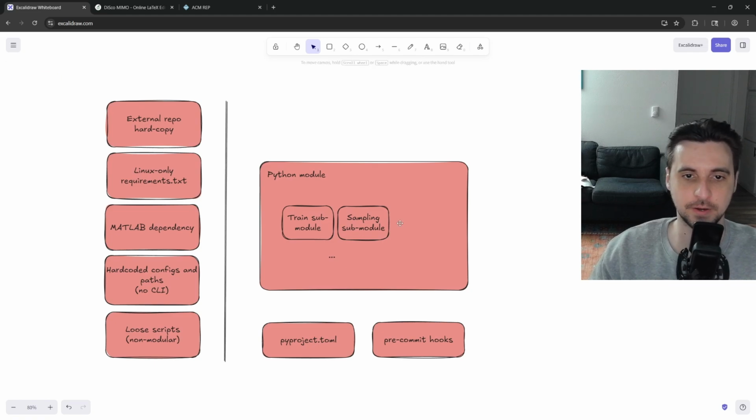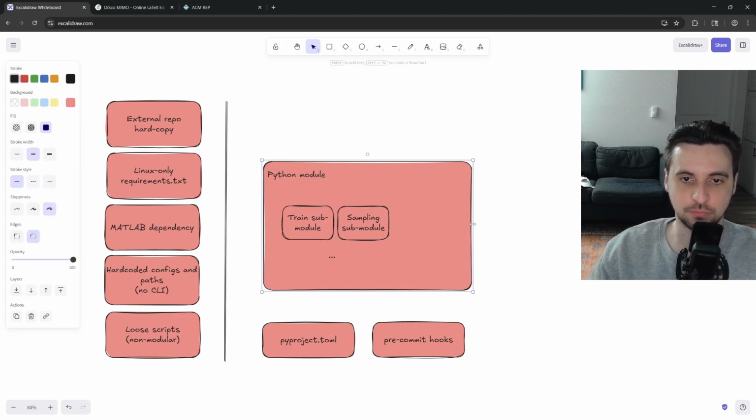Dot dot dot. Okay, but this is a dependency group, very important, right?